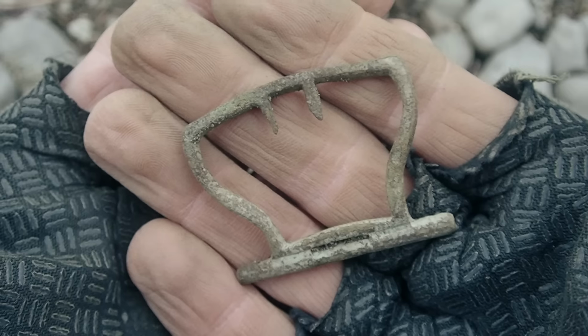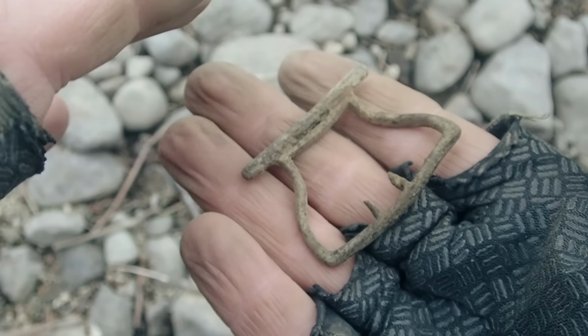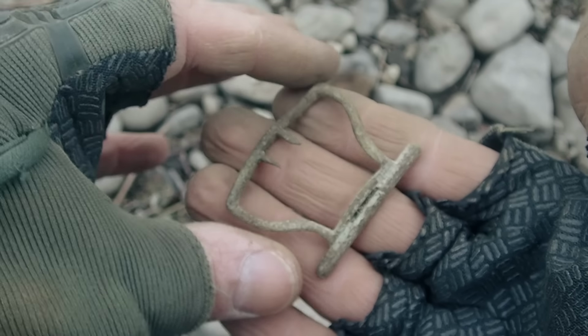And this one on top of the ground. Come on, how often can you just spot with your eyes something from more than likely the 1700s just laying on top of the ground? Amazing. And I've talked about over and over in my videos how much I love finding shoe buckles and pieces of shoe buckles because of how iconically colonial America they are. You can imagine somebody dressed as a stereotypical pilgrim with buckles on their shoes and hats with one of these attached to it.